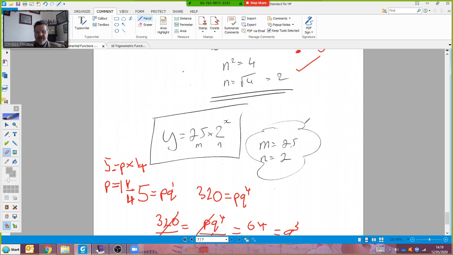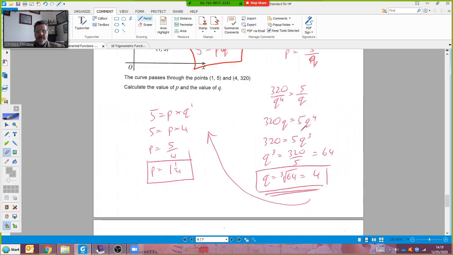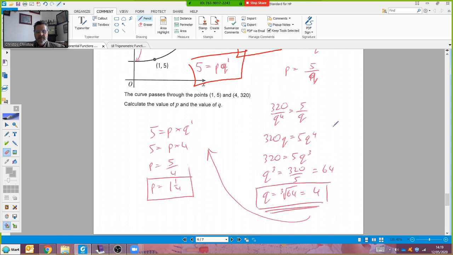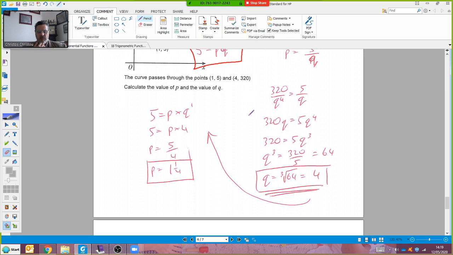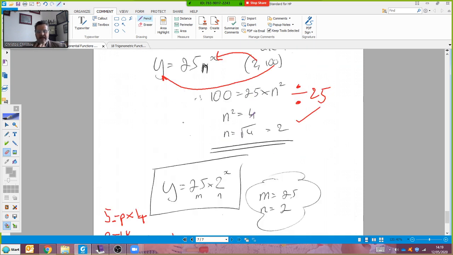I'll just scroll back so you can see a slightly neater version up here, and then you can do it yourself. Again, I've set up two simultaneous equations, eliminated the p, got the q, and once I've got the q, I shoved it in here. So I let it sit there for a bit so you can pause it on the video. All right, I think that's all of it. Yeah, that is all of that.